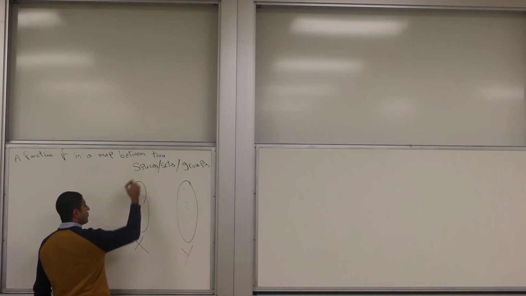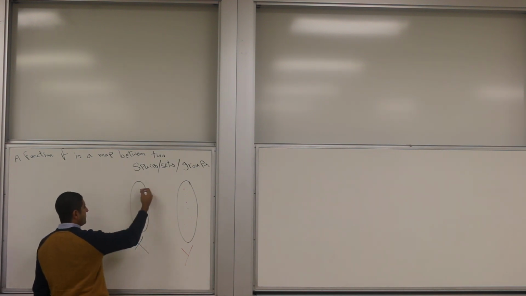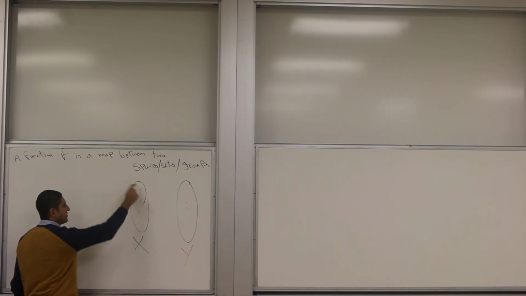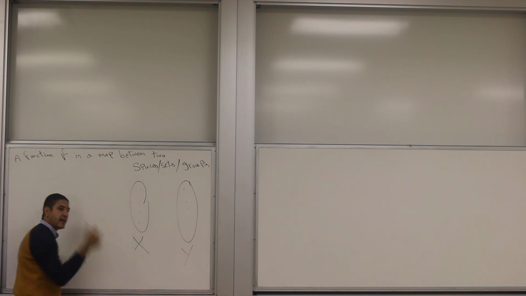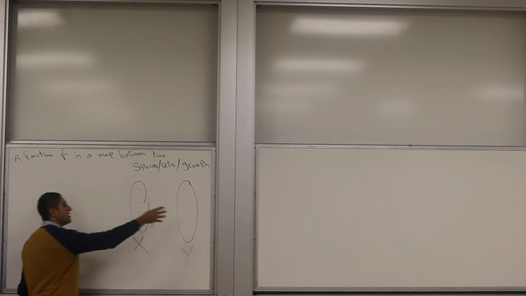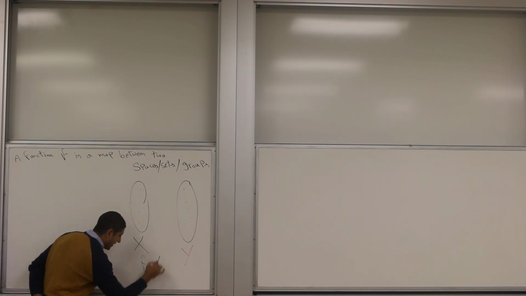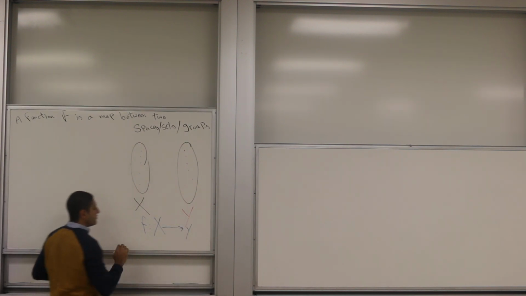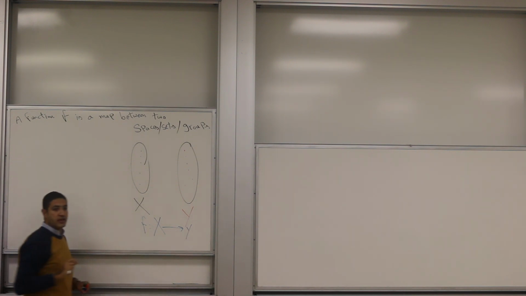And if it's defined over the set x, it has to be defined over every single element. So it cannot reject any given point here. The function f, I give it an element in x, it has to accept it and give me something in y. Okay? Then we write it as follows. F colon, it takes values from x and gives me values in y. We write it as this. F takes elements in x and gives you elements in y.